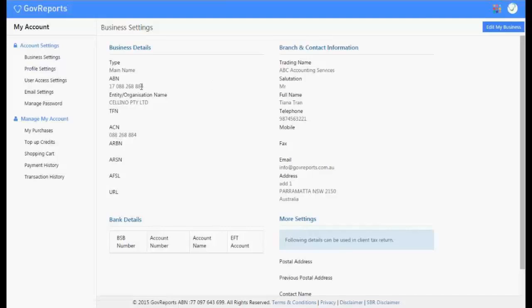So notice in the past, if you enter the incorrect ABN, because we cross-check the information here with all these government agencies as well as the details that you have on your OSCE. So anything that you put in there that is not correct and not matching with the ATO or what you have on the OSCE, your account would not work. So having said that, address and so forth, that's not important. But it is important going forward, because if you want your business details to show up on the report that you draft, or when you send something from GovReports to your clients, it would have your business details on it.